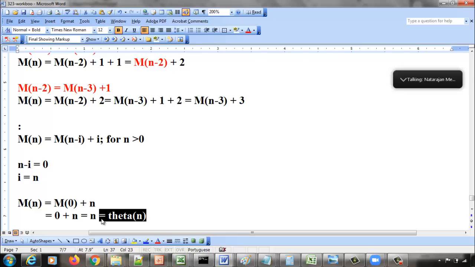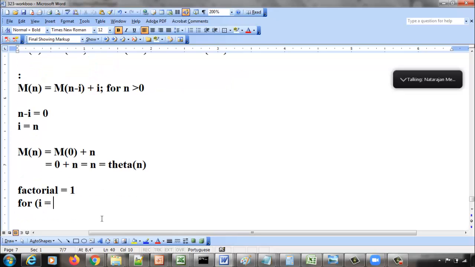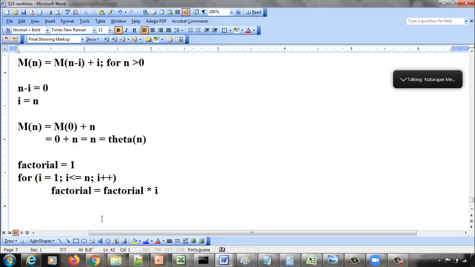Now this is the same thing we are going to get with the iterative approach too. For the iterative approach, if you wrote it in 118 or 119, I can declare my factorial temporary variable to be 1 and run a for loop from i equals 1 to i less than or equal to n, i plus plus, and set factorial equals factorial times i. This could be the program you should have written in 118 to find factorial. Here you see it goes from 1 to n. So factorial is 1 to begin with, then if i is 1, it is 1 times 1, again 1, then i equals 2, 1 times 2 is 2, a new value for factorial, then i equals 3, 2 times 3 is 6, and so on.